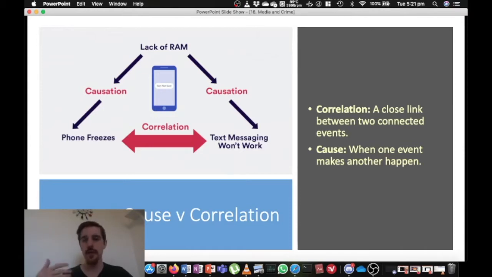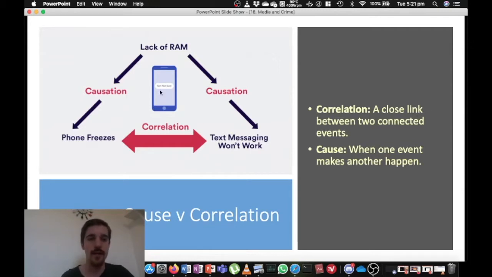Before the sun rises on a farm, a rooster will crow, and on cue, the sun will rise. Now, does this mean that the rooster crowing will cause the sun to come up? Obviously not. This makes a logical fallacy: correlation does not equal causation. So you've got to make sure, if you're talking about things that are related, that you can point out the cause, not the correlation.